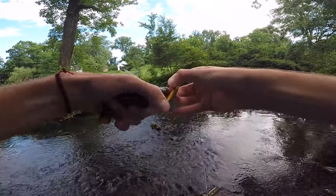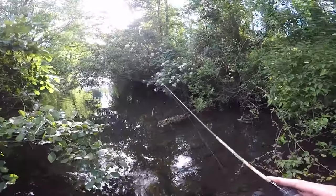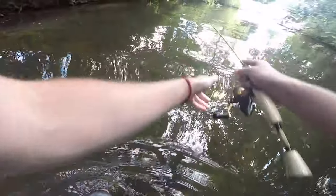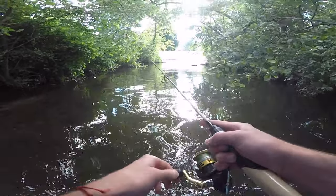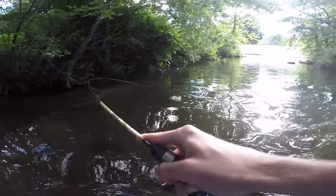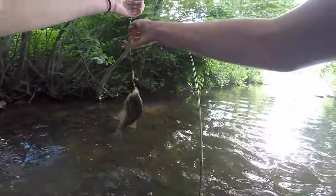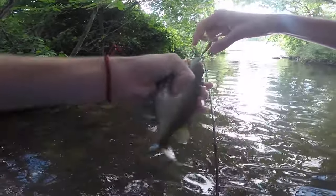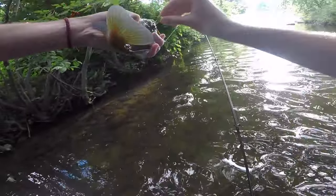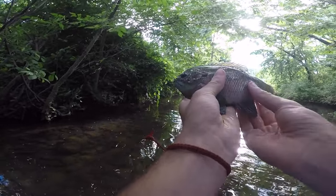Beautiful fish right here on the XPS. We're looking for trout — that's gonna be the prize of the day. Sunfish are cool though. Got another one on the next cast, pulling drag — this is bigger, might be a bass. What the heck, it's a giant sunfish — absolute monster sunny. More like a red breast. Feels like I'm back in the good old days getting into fishing. That would be a PB sunfish. I'm six-foot-three, my hands are giant — and this fish is filling my hand.